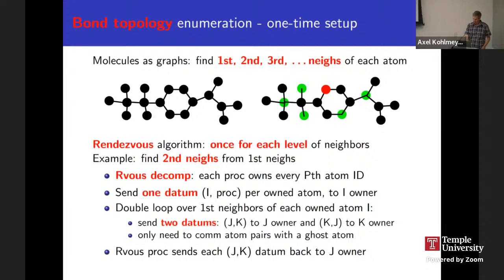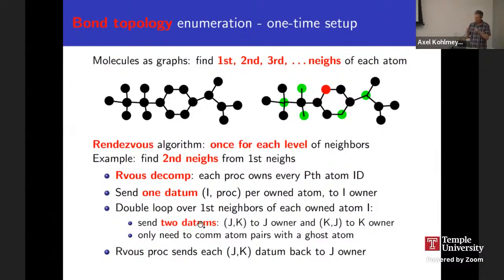And then the processors that own the atoms in LAMMPS, they know the first neighbors of each atom. They're going to do a little double loop over their first neighbors. So if this atom has 6 neighbors that it's bonded to, it's going to do a single loop over 6, and then it's going to do another loop. So it's going to basically enumerate every pair of coupled first neighbors. And the reason is, if you think about it, if this is the atom and it has 2 neighbors here, these 2 atoms are second neighbors of each other. So this processor knows these are second neighbors, but it's those atoms that need to store that information. And we don't know what processors own those atoms. That's what the rendezvous decomposition is going to accomplish.